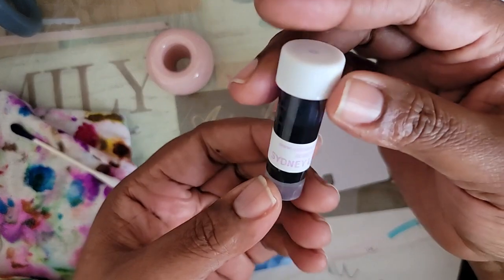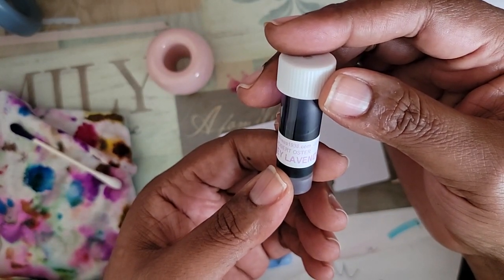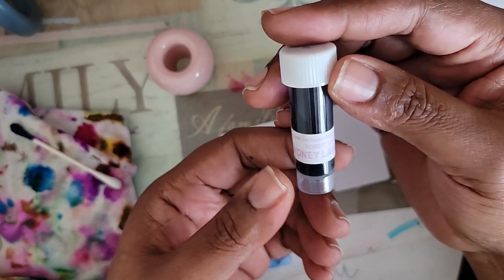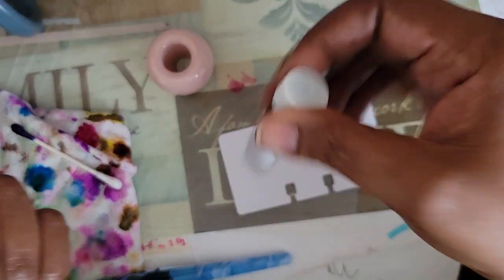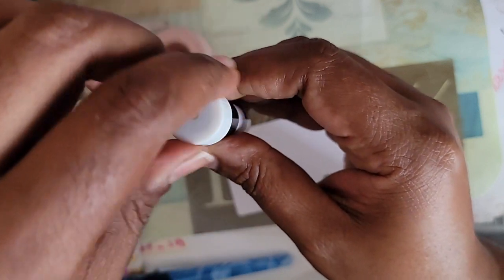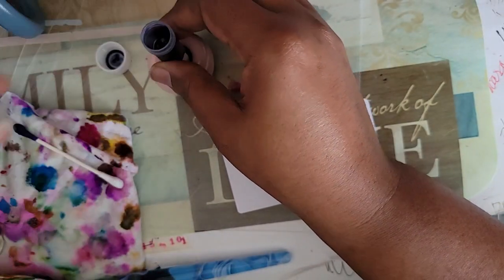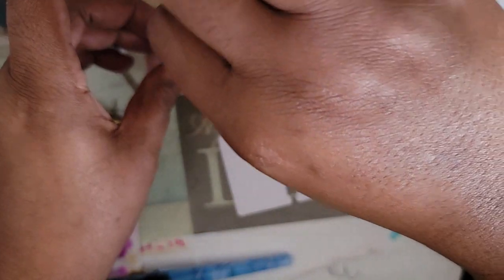But next is Robert Oster. Okay, that's how I'm going to pronounce it. Robert Oster, Sydney Lavender. And I got this because it looks like a dusty purple, and I love me some dusty purples. It's one that I swatched in the last one, ended up being quite dusty, and I wasn't expecting that, so I'm actually thinking about getting it.